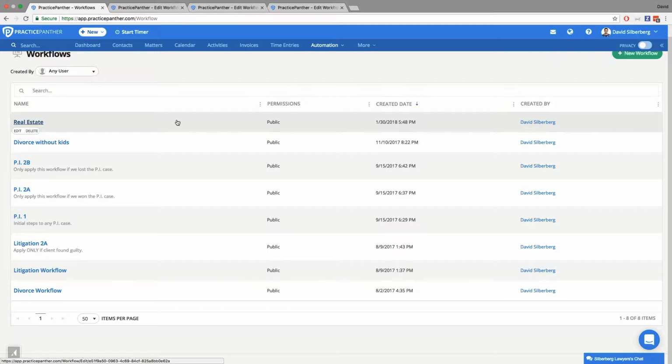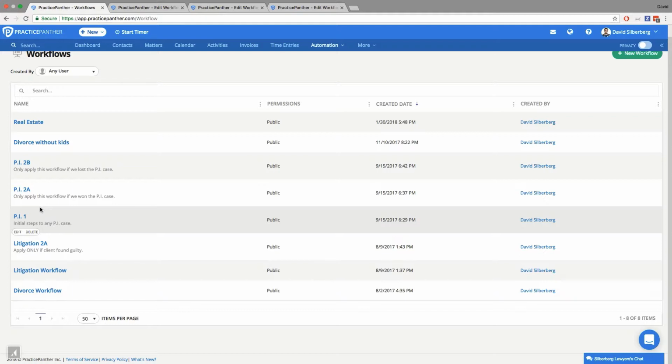Now, what this means is we're going to be able to take one workflow, and at some point during that workflow, there may be a split in possibilities. Either you might run into a situation where you have to pause and wait because you don't know when to expect a certain outcome, or when to expect a certain document to come your way before you can continue. Or maybe you don't know how you're going to continue based on the verdict of a certain case. So maybe you have a trial date with your client for, let's say, personal injury, and you may change what you need to do based on whether they are found guilty or not guilty from that trial.